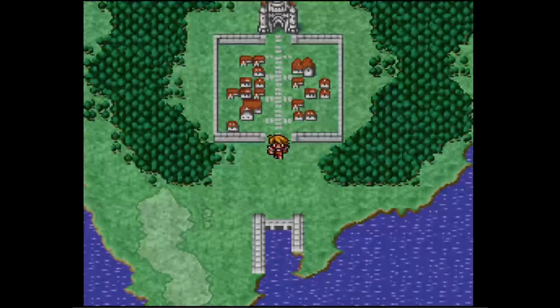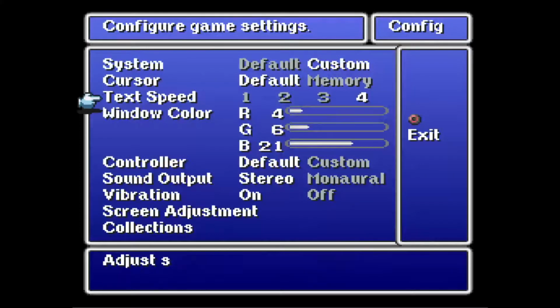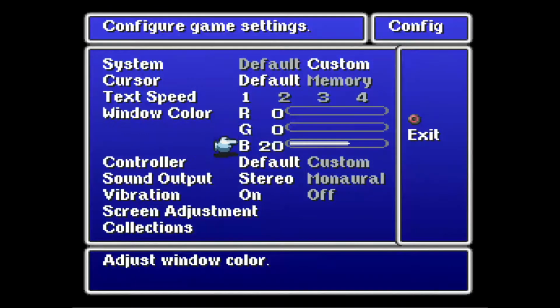Yep. So, we had that whole FMV intro, right? Pretty cool. Has nothing to do with anything that's going on in the game. If you're unfamiliar, this is, of course, I believe the first remake of Final Fantasy 1. This came out on the PlayStation with Final Fantasy 2 in the Final Fantasy Origins collection. It changes a heck of a lot, most notably, of course we saw graphics and all that. Smaller number, faster, we want that as small as possible. Darker, so it's a little easier to read.